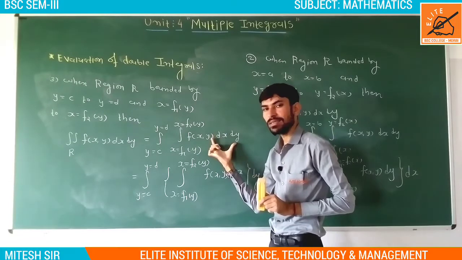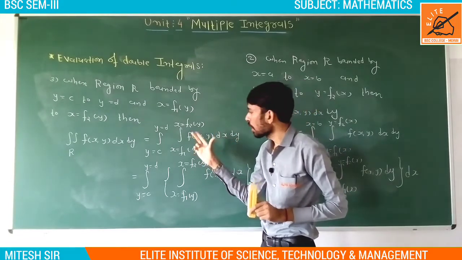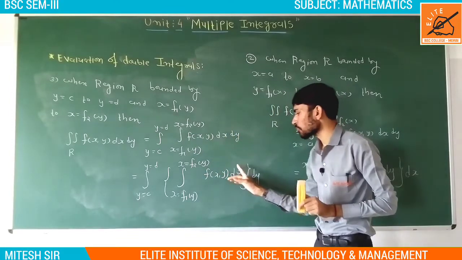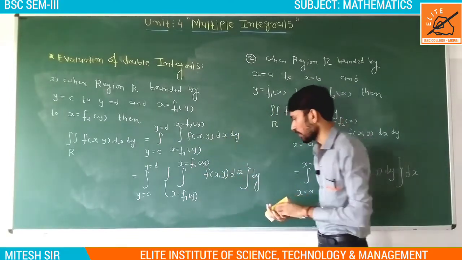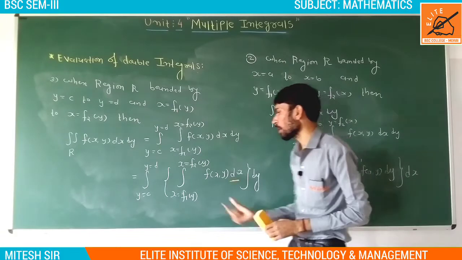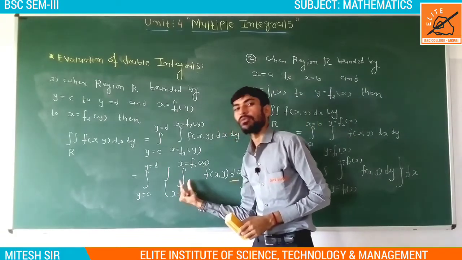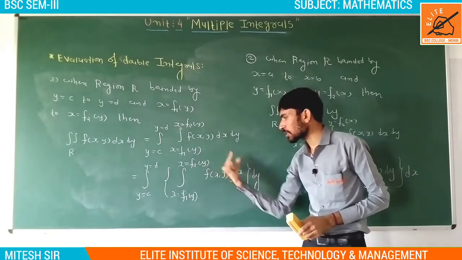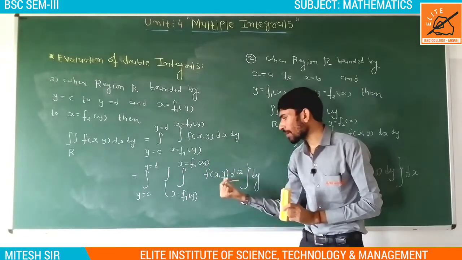Whenever the limit of integration is given in the form of y, always do integration first with respect to x. So whenever your limit is in the form of y, at that time first do integration with respect to x, after that do integration with respect to y. So keep in your mind these things.